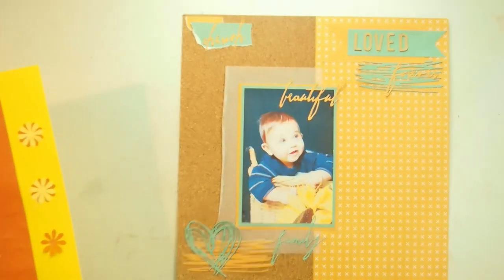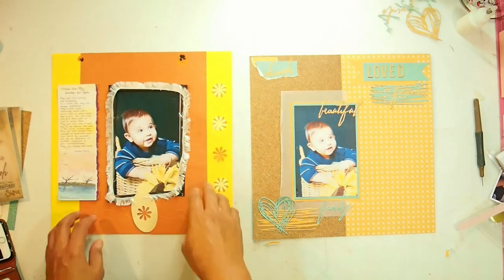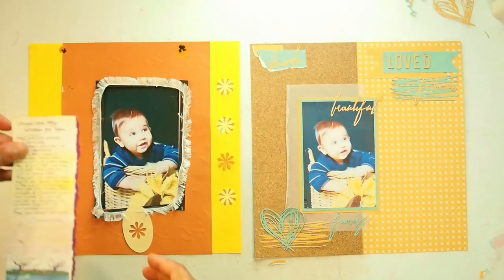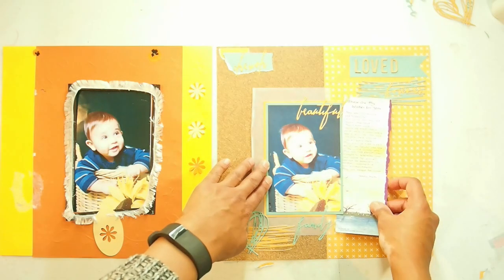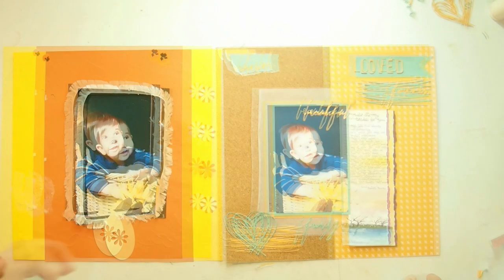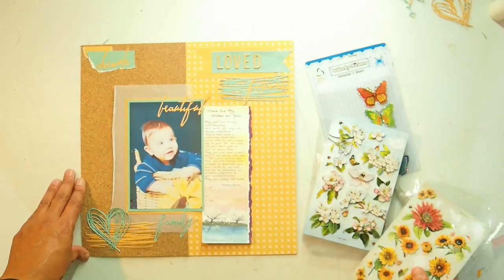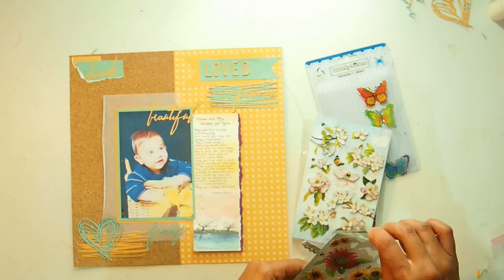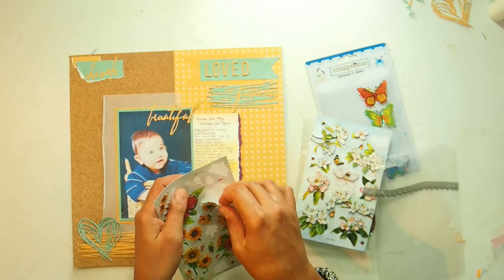Alrighty, so I'm bringing in the old layout just to show you that I loved this bookmark that I had attached originally. I love the sentiment that it evokes. It says, "These are my wishes for you. May you find serenity and tranquility in a world you may not always understand. May a kind word, a reassuring touch, and a warm smile be yours every day of your life, and may you give these gifts as well as receive them.